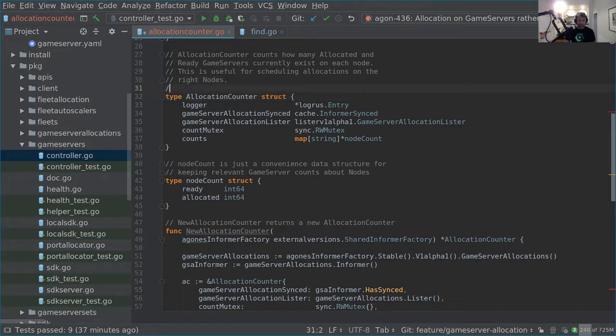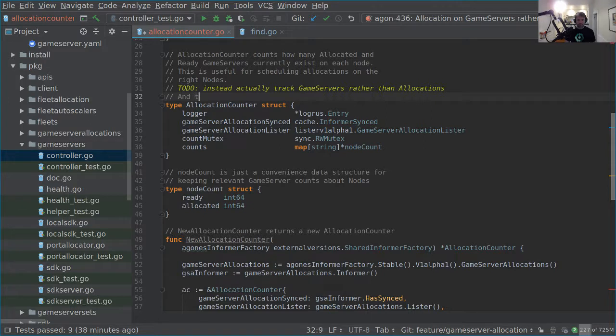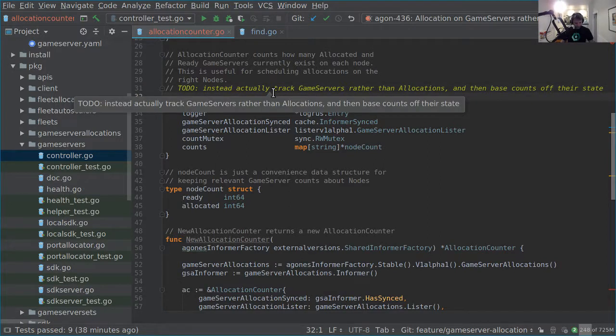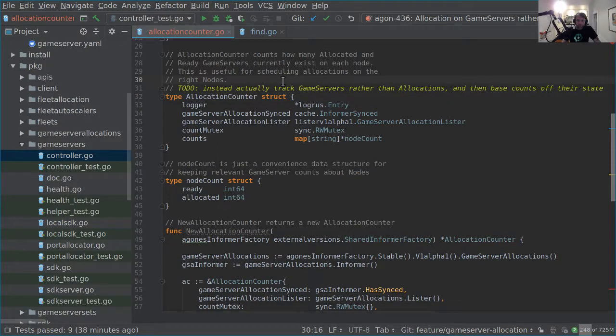Instead, actually track game servers rather than allocations, and then base counts off their state. That's what we want instead. Yeah, that's not as good, because node counts are both ready and allocated, and we need that data for doing stuff.